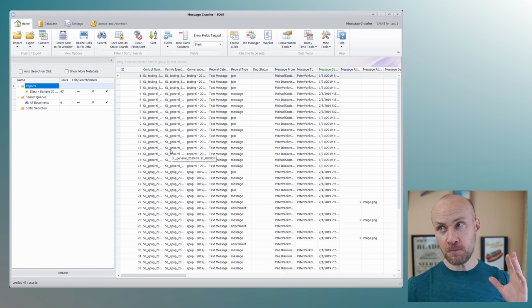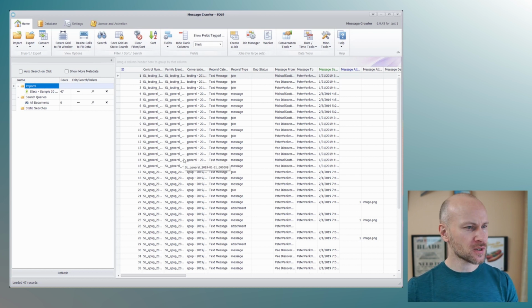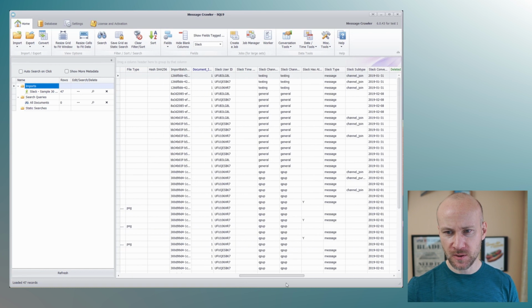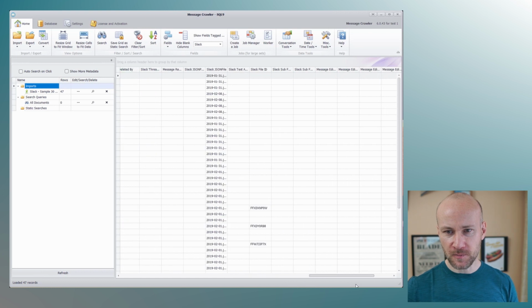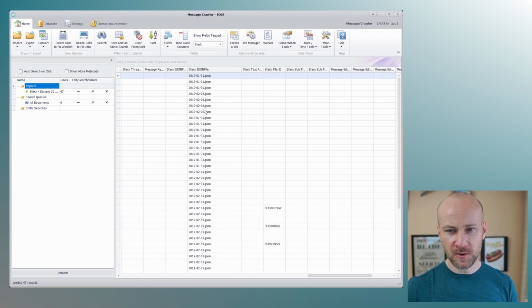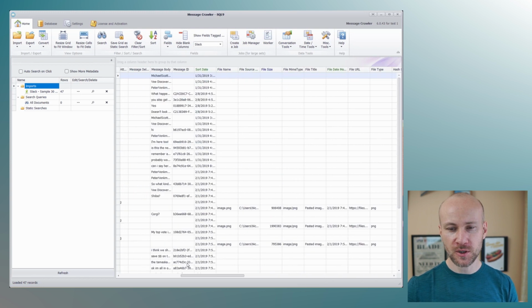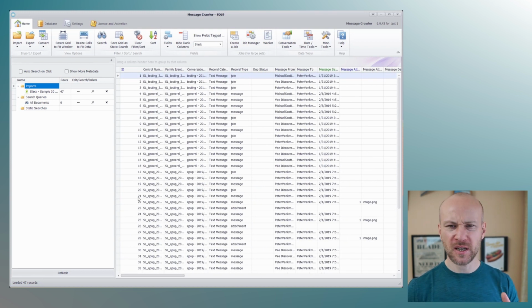I added a few more fields here. Version 6 wasn't loading as many fields as version 5 did for some reason. So some of these, like Slack JSON file names, I don't know why, but I wasn't loading them in version 6. Not that they're critical, but it's just nice to have some consistency between version 5 and 6. So those are the big changes in version 6 that I recently made. It specifically deals with how deleted and edited messages get parsed. I'm sure I'm going to be making more changes to this. This is a never-ending process.